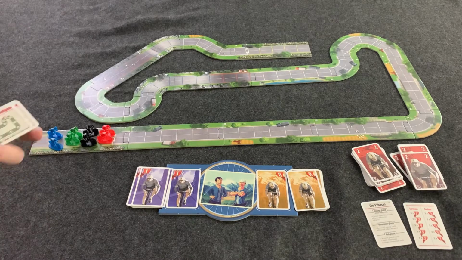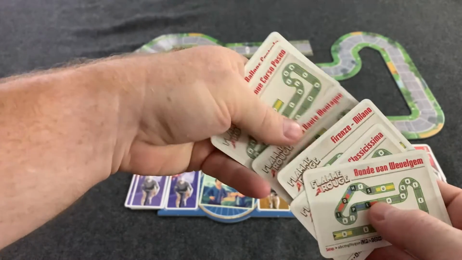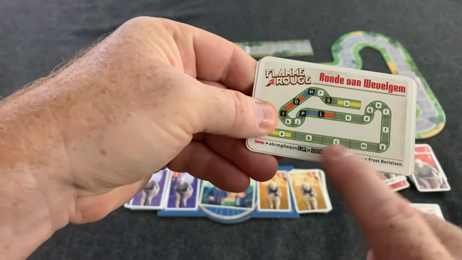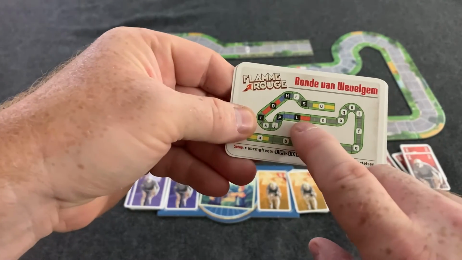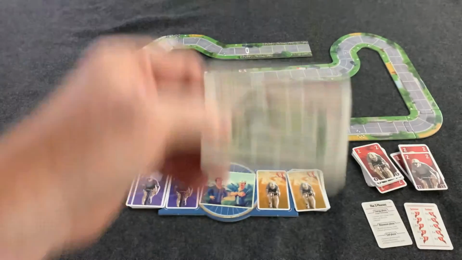Now, to start the game, you're going to pick one of these setups. So there's going to be one of these stages here. You're going to pick it up and you're going to set it up as it shows on here. They're all lettered. And there's two different sides of each of these tracks. There's a black side and a white side. So you just put them appropriately on there and set that up.